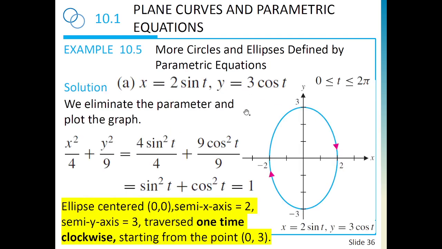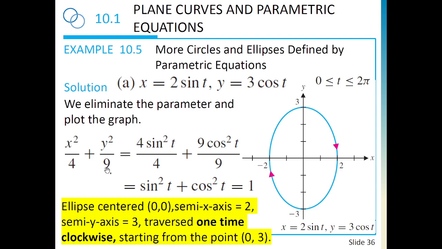So it turns out it is an ellipse. So how do we get there? Well, what we know is that sine squared plus cosine squared is 1. So x divided by 2 is equal to sine t, and y divided by 3 is cosine t. Now we square both of them and add them, the result is 1, right? Sine squared plus cosine squared is 1. So we have x divided by 2, everything squared, so x squared over 4, plus y divided by 3, everything squared, so y squared over 9, and that's equal to 1.